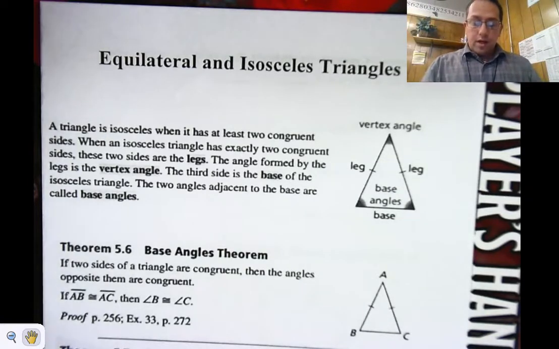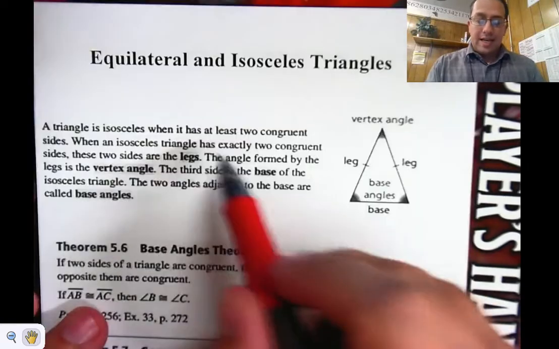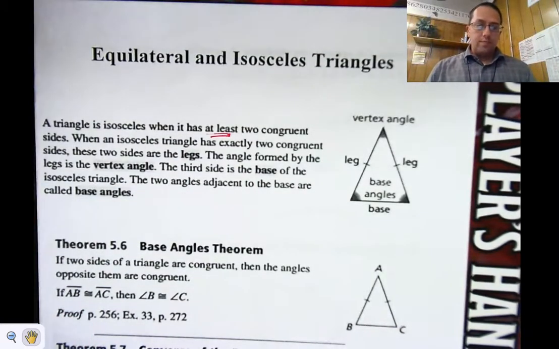Now, isosceles triangle, just quick definitions, y'all already know this, but just to refresh yourselves. This is a triangle that has at least two congruent sides. All right? That means if it has three congruent sides, like an equilateral triangle, it's still isosceles. So everything we talk about that's true for isosceles triangles is also going to be true for equilateral triangles because they are isosceles. All right?